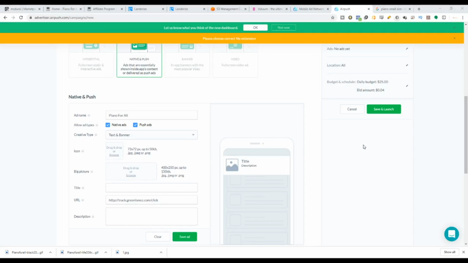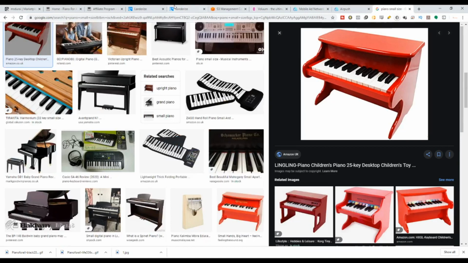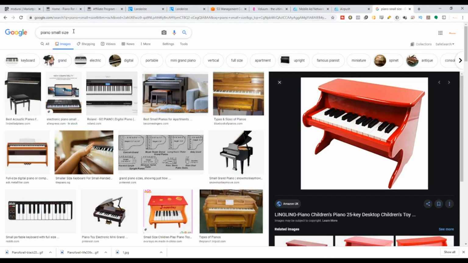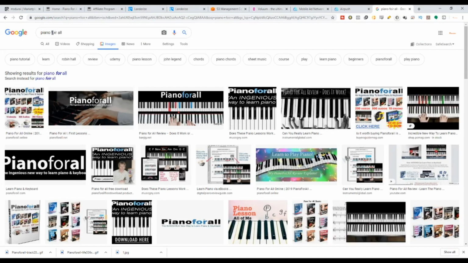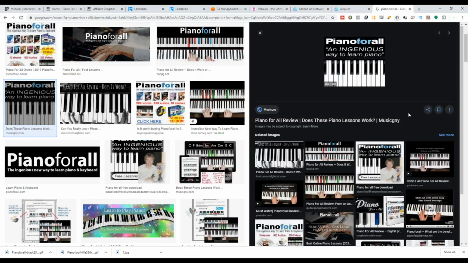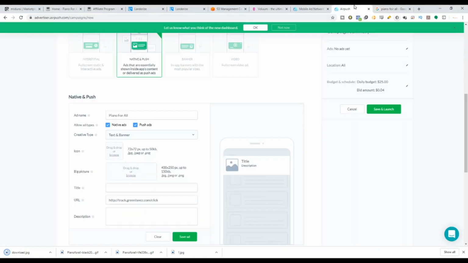They don't allow for. It's actually JPEG, right? So I don't know whether they don't allow for JPEG. That's sad. So we need to Google for nice images. So piano for all. Let's just go ahead and Google some. Piano for all. Okay, we're gonna copy this. This is the same one, right? But maybe we can use this. I don't know. So let's just check out.